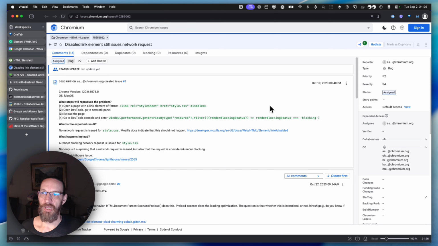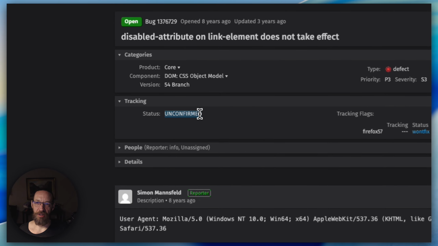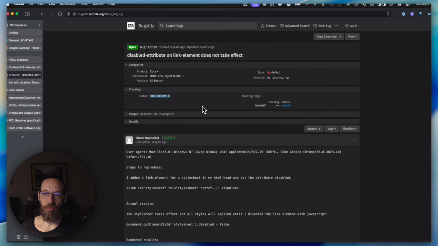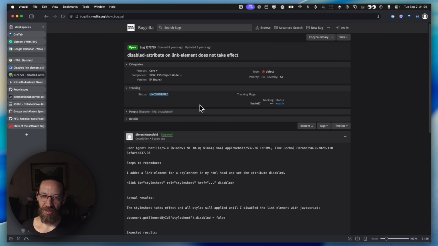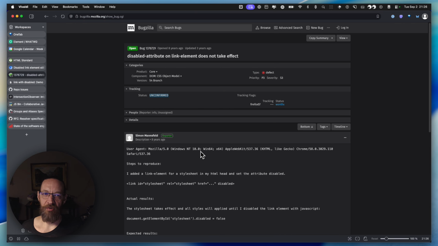The other browser this does not work in exactly is Firefox. Here it's a priority of P3, so lower priority, and a severity of S3. It's in the core. At this point, the status is unconfirmed. So I will read through this a little bit more, but I don't think you can do this. But there's some discussion here. I'll have a read and maybe also link up either this video or some very slimmed down test case to prove that it actually doesn't work. That only leaves one browser, Safari.